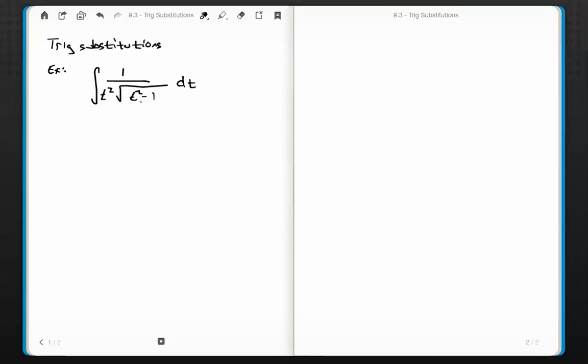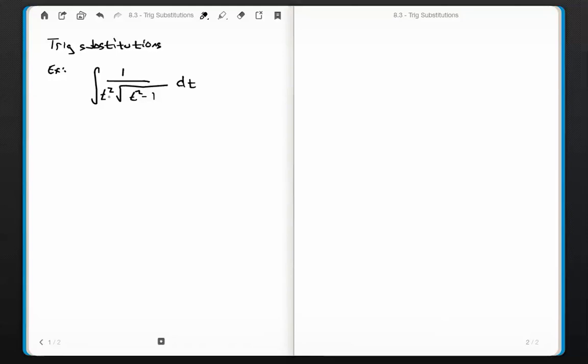integral. Here we have a function within a function, right? And that leads us to believe, when we have a function inside of a function, we think chain rule. U substitution is the technique of choice, integration-wise, related to the chain rule. So if we picked our u as t squared minus 1, we would need the derivative of that present somewhere in here. But the derivative of this is 2t, and we don't have that. We've got a t squared, but not a 2t, so that's not going to work so well.